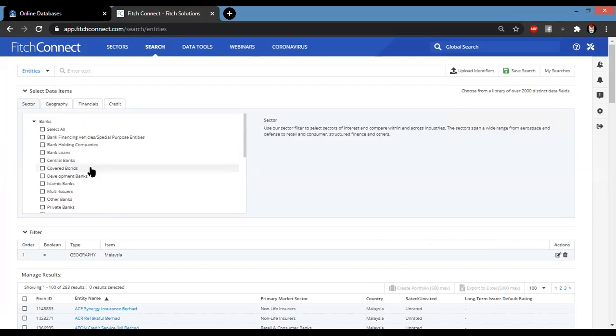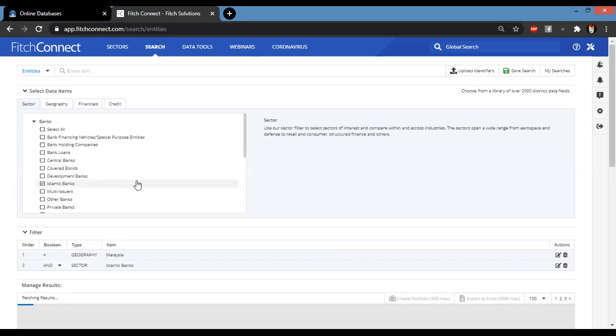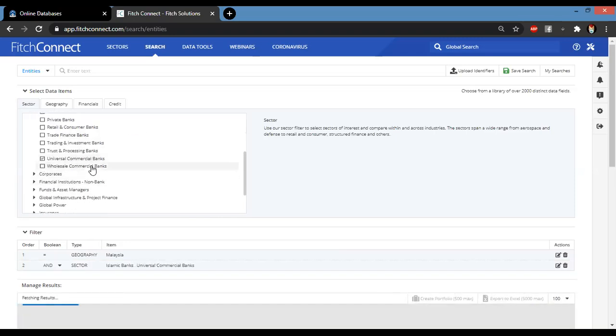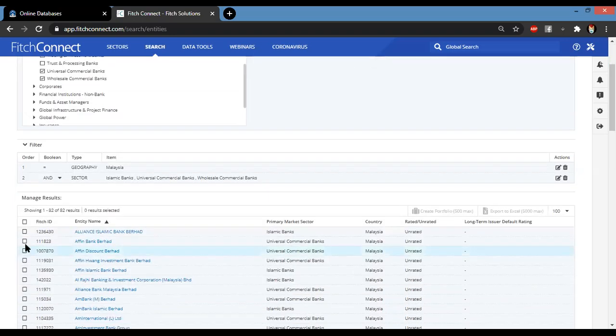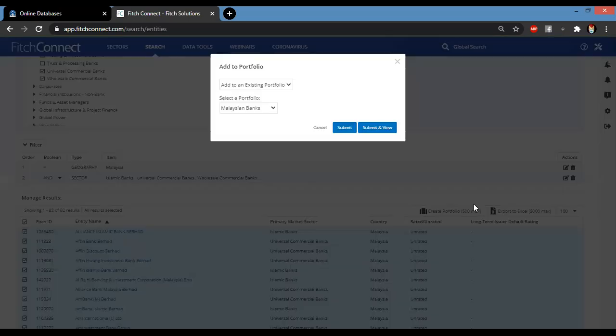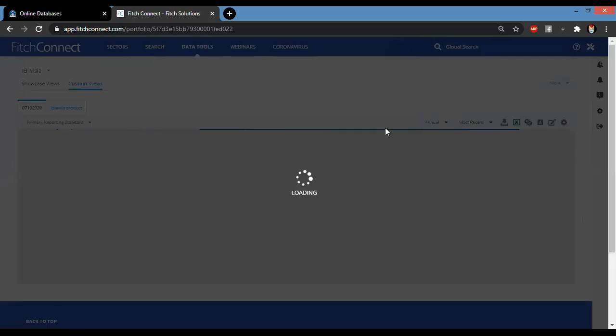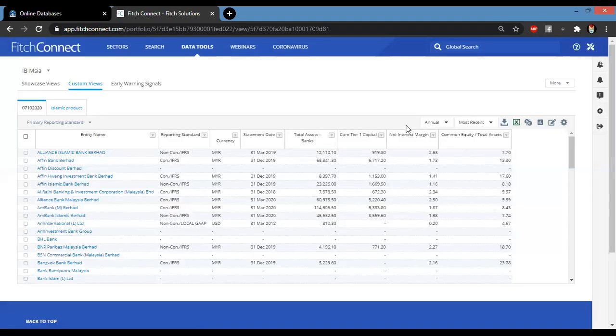This is Islamic products, right? It's not a product actually, it's financing. But because it's an Islamic bank, I want to filter it by the contract that they use, either tawarruq or istisna or musyarakah, whatever. Okay, I'll try to download both of the bank sectors. We go to all their financial statements.